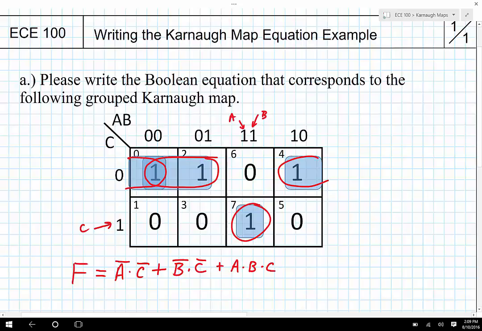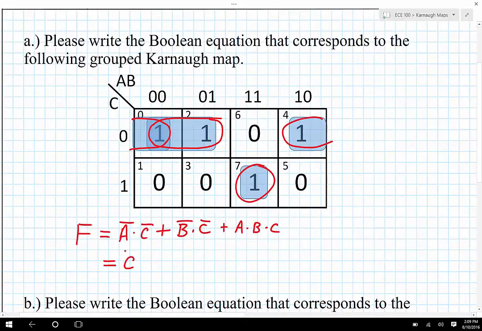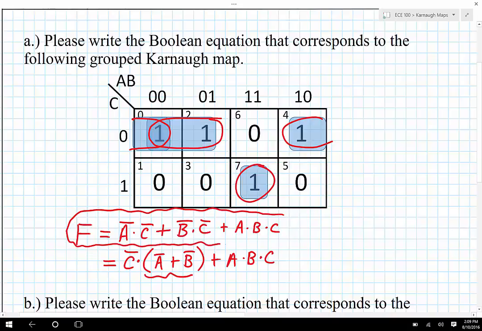Now, one good thing to know is that although this is the simplest, most optimized, most efficient sum of products expression that we can have, it is not necessarily the most optimized equation overall. Notice, for example, I could factor a C bar out of this equation. It would become C bar times (A bar or B bar) or A and B and C. And then if you start to get extra fancy, you could realize that De Morgan's theorem could turn that into a NAND gate and so forth. But to be honest, at this point, you've seen K-maps for about an hour and a half. So let's go ahead and stick with this as our best answer for part A of this example.